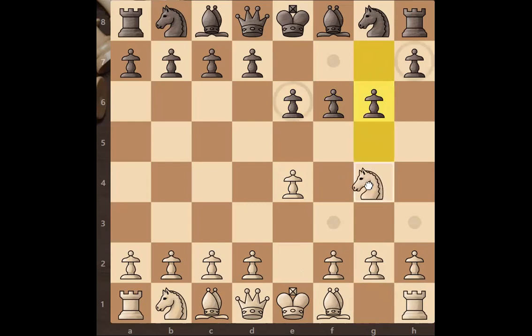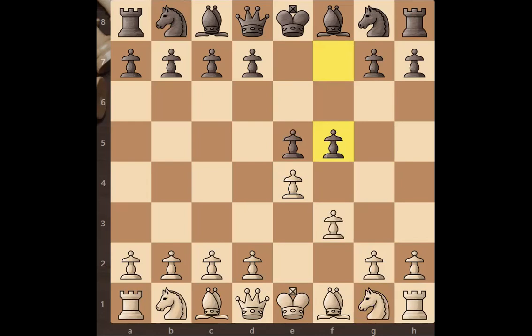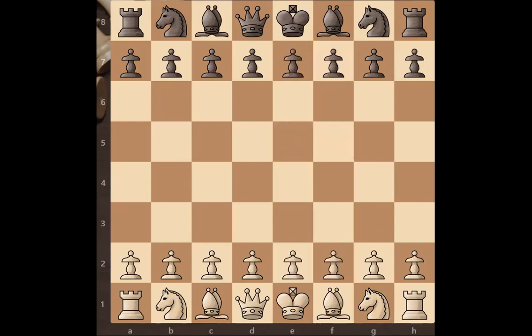See, it can move 1, 2 back, and even 1, 2 back here. Understand? Okay. So for all knights it is the same thing.